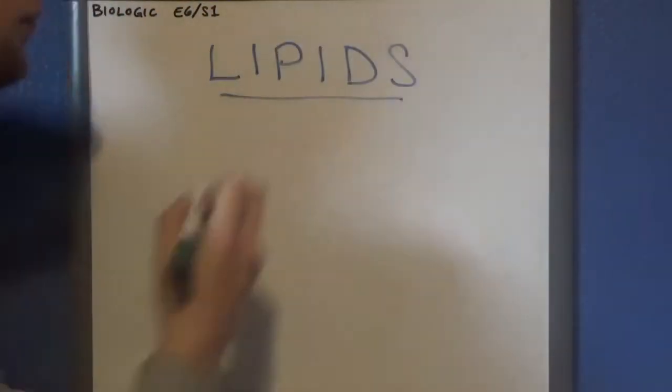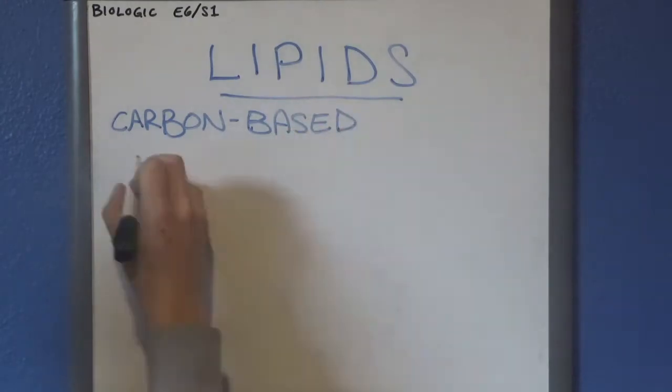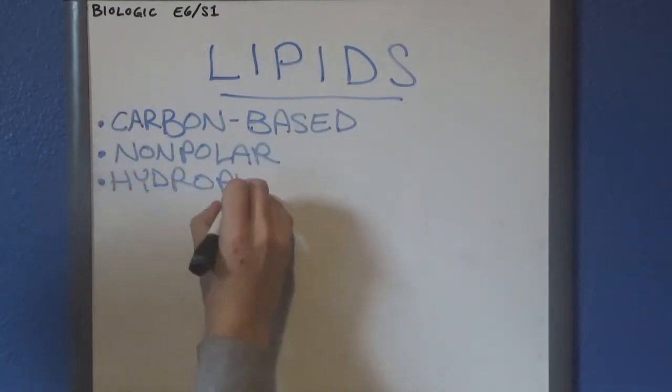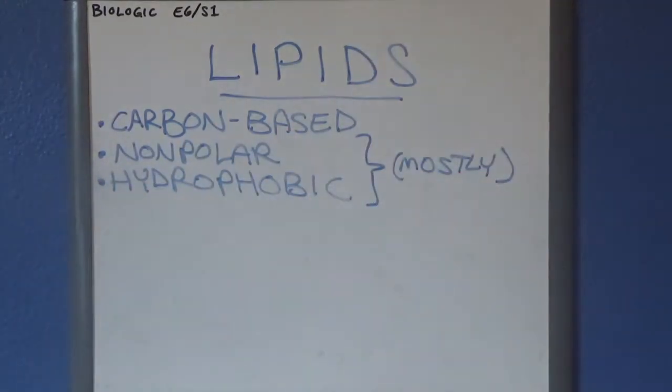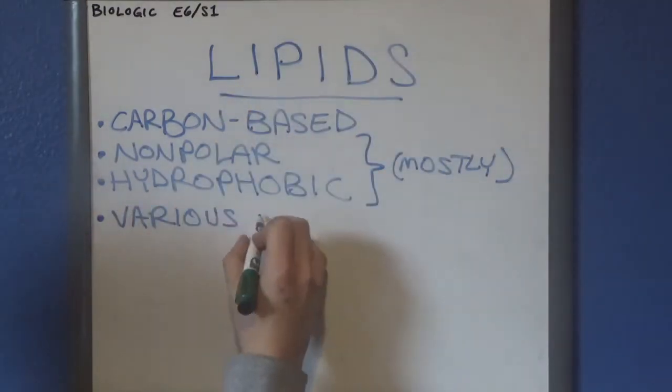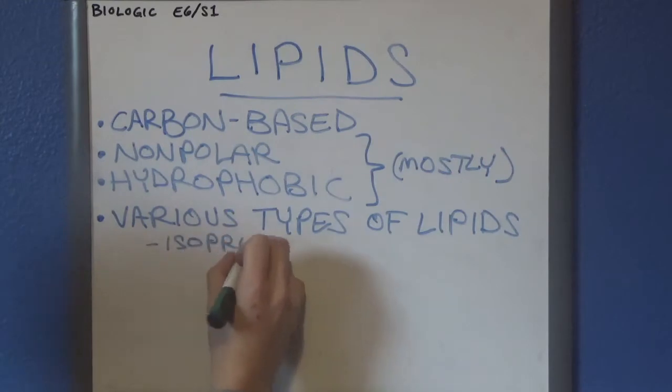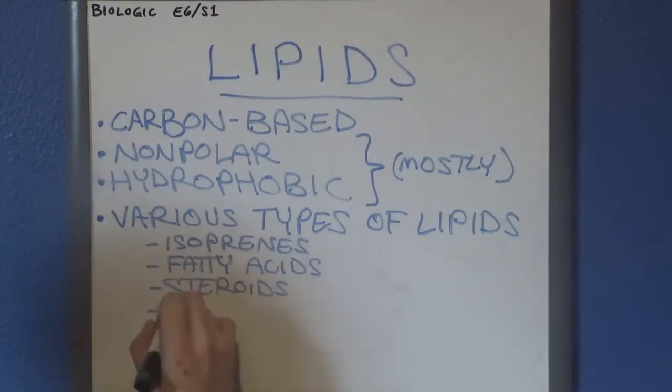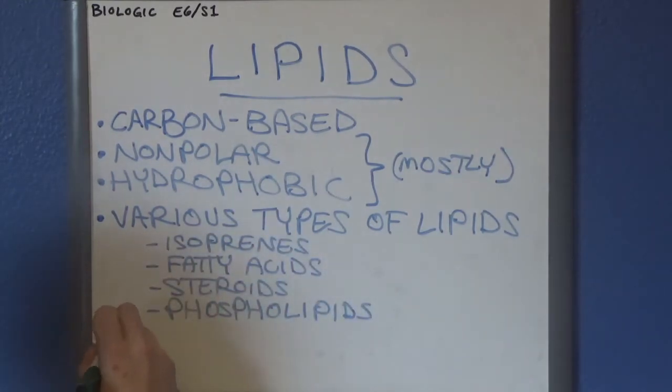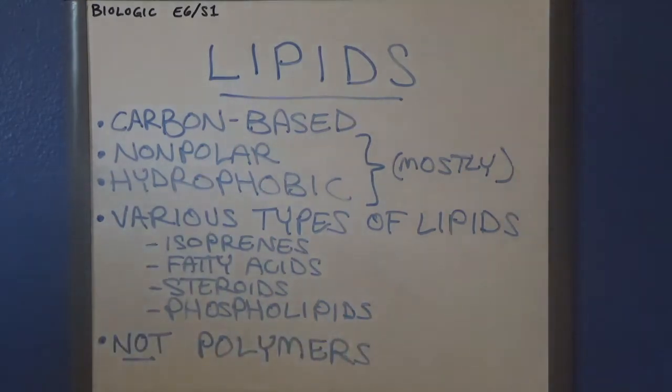The lipid class itself is very broad. It's defined as any carbon-containing compound that's both hydrophobic and nonpolar. These can be small chunks of carbon like isoprenes, free-floating chains of carbon like fatty acids, groups of chains like a triglyceride, or bulky heaps of carbon rings like steroids.